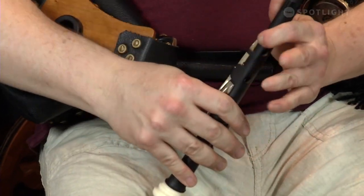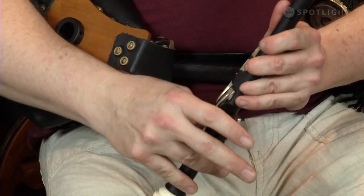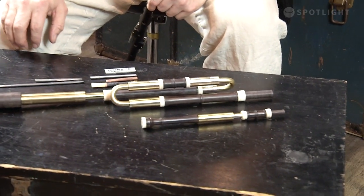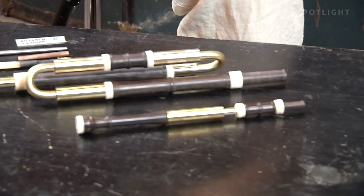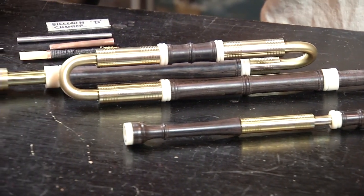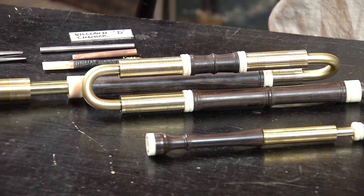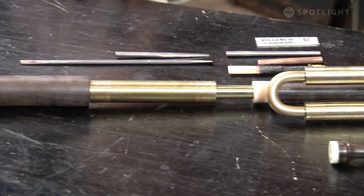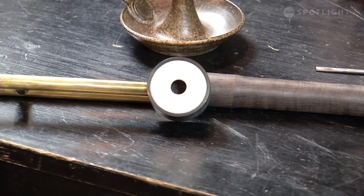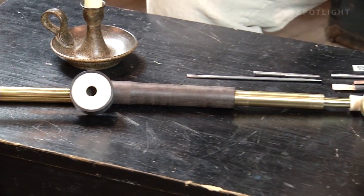You basically start learning with the bellows, a bag, and the chanter. As you progress and gain some mastery, you add the next phase — which is what is on the table here — almost a complete set of Uilleann pipe drones. This long piece is the bass drone, the little tiny one is the tenor drone, and I don't have the baritone drone pieces here; they weren't far enough along to be worth showing.